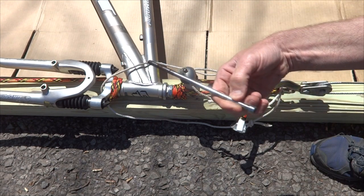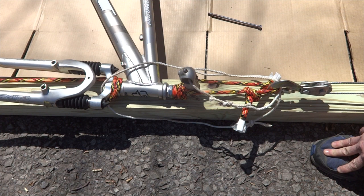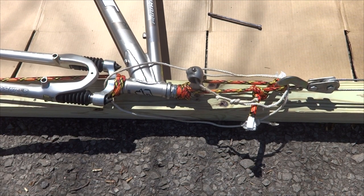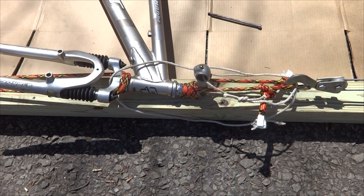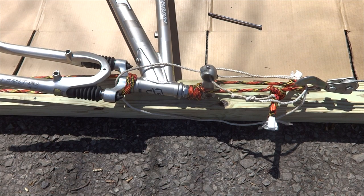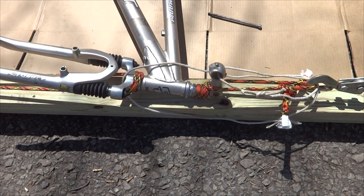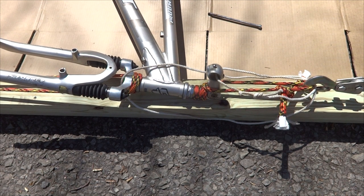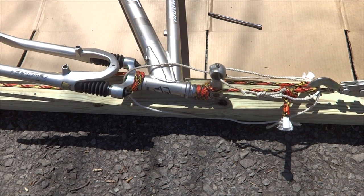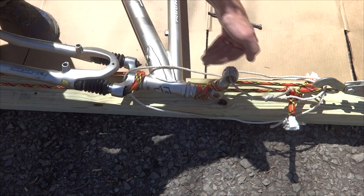I have removed the bolt here from the stem, and I have already lubricated the stem here with some penetrating oil quite a bit, and maybe that'll help loosen it up. So let's see what happens. I'm going to start tightening this winch. Okay, so the stem is starting to let go, a little adjustment there.